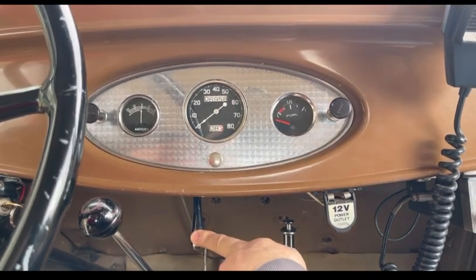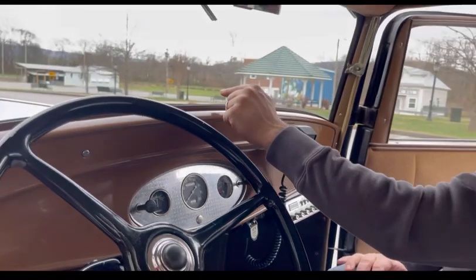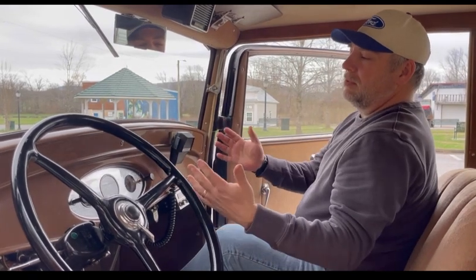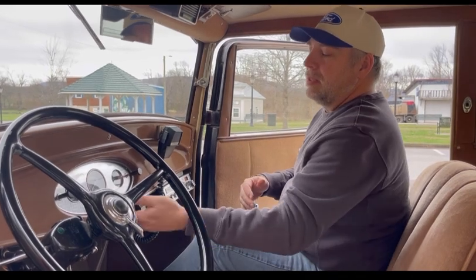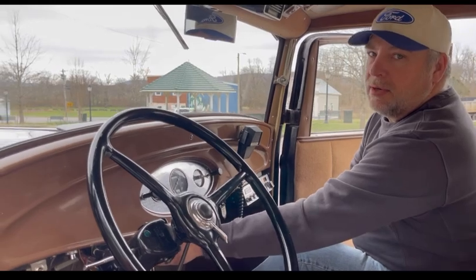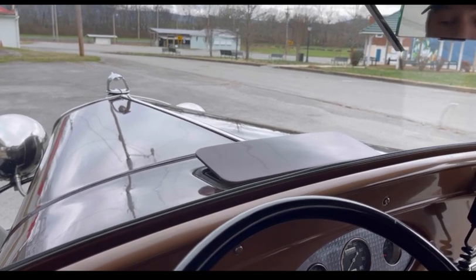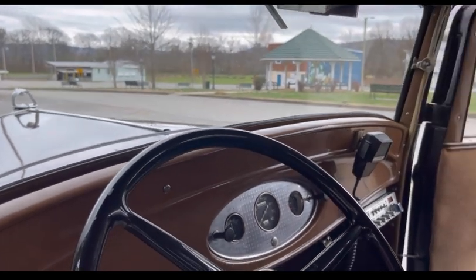As we discussed in one of the other videos, there's a difference between a Model B and a Model A. The gas can would have been up there on a Model A, but on the Model B, this was the first year they moved it back to the rear of the car like we see today, and so you have a nice vent here that you can open up and let air in. It's kind of like your 1932 air conditioning. See how that works? It does let quite a bit of air in, and it does feel good on a hot day. A couple other added features.